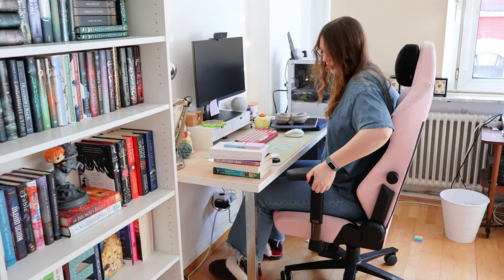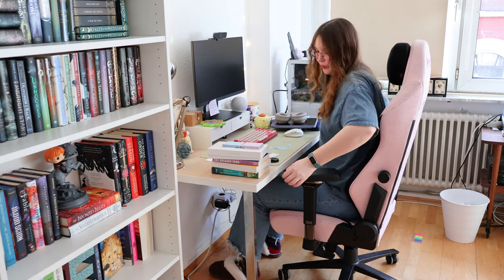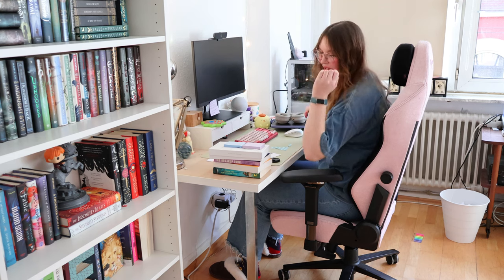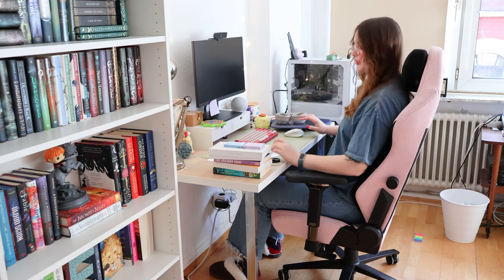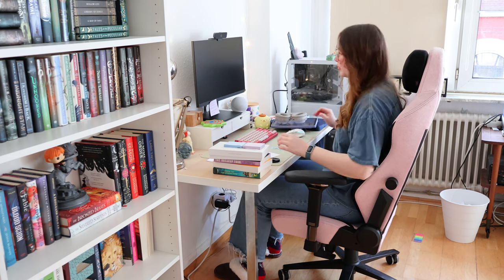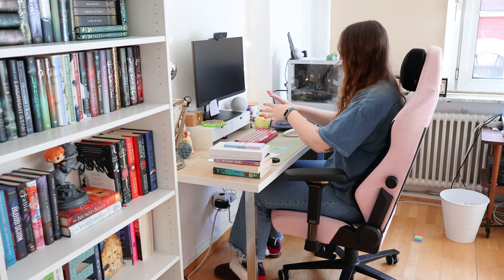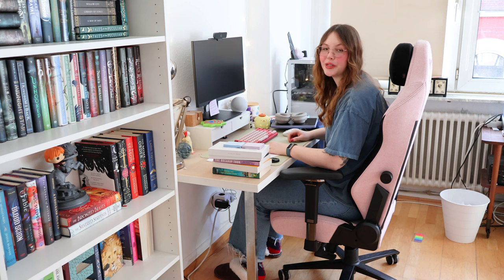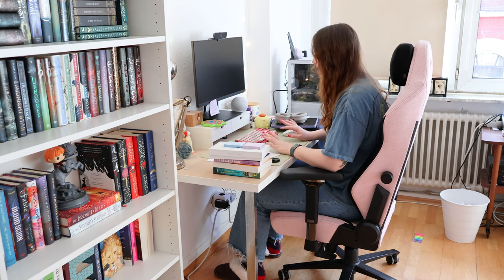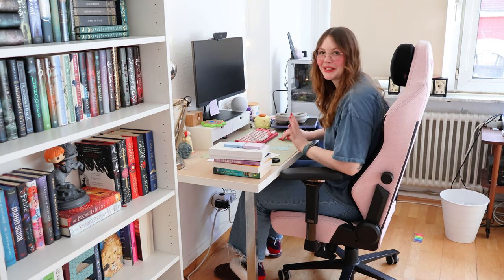And also if I wanted these to support my arms, I wouldn't be able to go underneath the desk, because that would be a perfect position for me, but no, I can't go beneath the desk and then I'm too far away from everything and it's not working out for me. I'm so excited to finally have a solution and to finally get a desk that's adjustable in its height. So let's go pick up this desk.